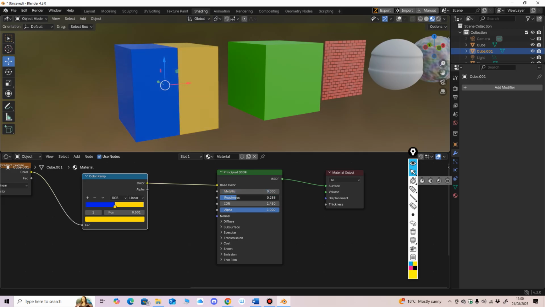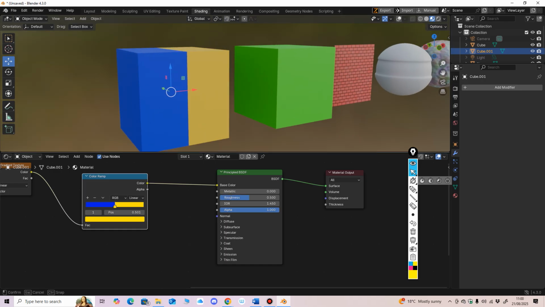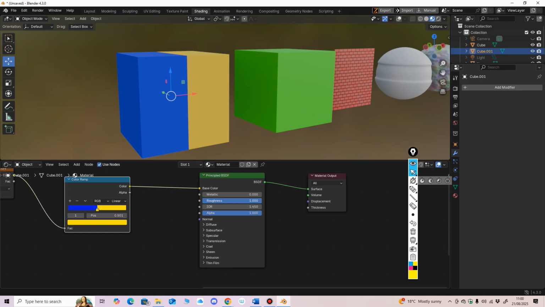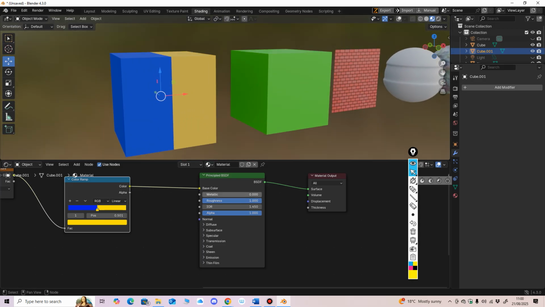Roughness is the amount of shine on an object. So that's fully rough. It'll be more of a matte finish. You know, like you see the matte cars, they're quite dull. That means they're fully rough.